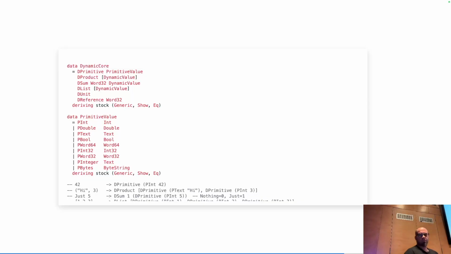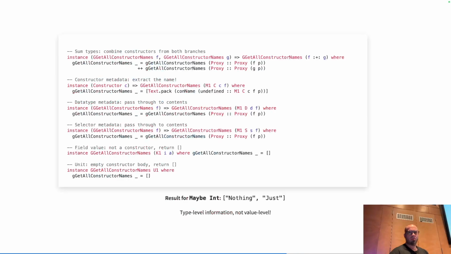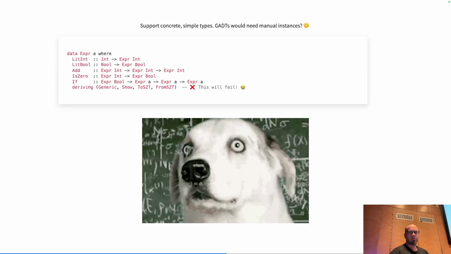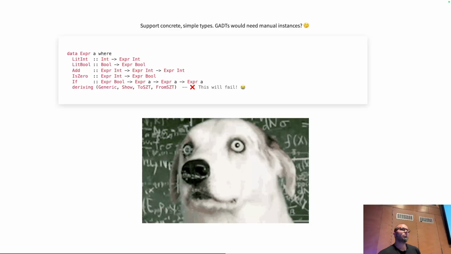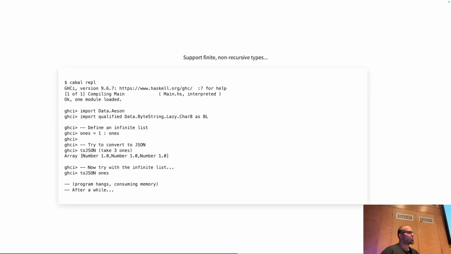Right, the literal int gives you an expression int, but the literal bool gives you an expression bool. So it's kind of like, what are the variables? Okay. So GHC doesn't do deriving generic on that. Maybe they'll fix that in the future.